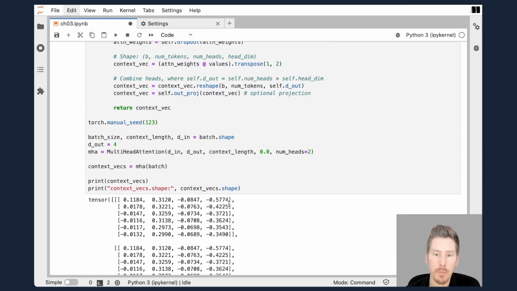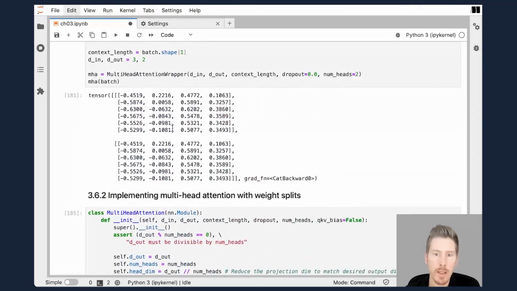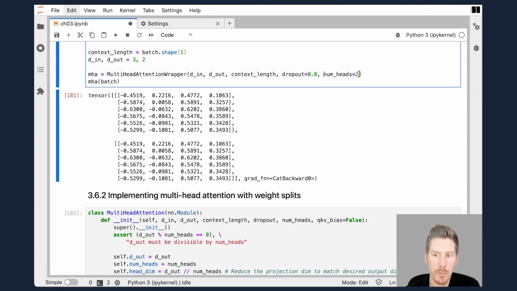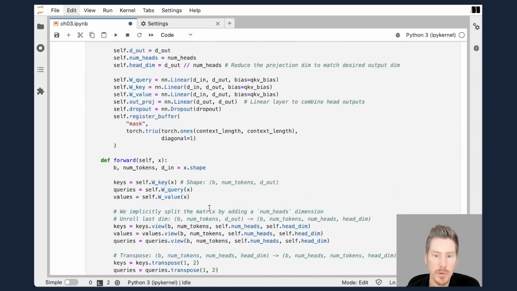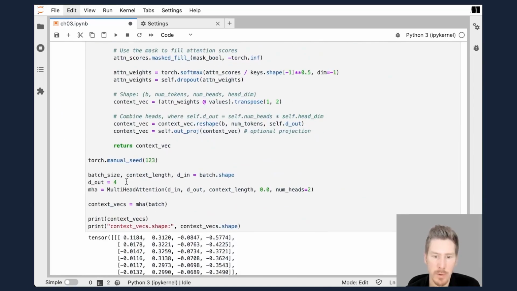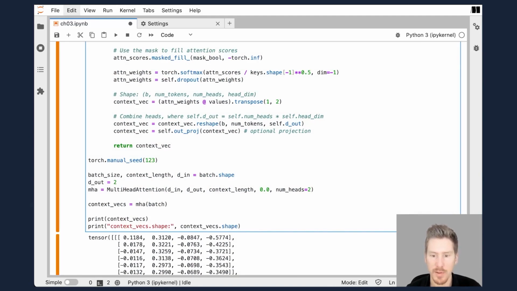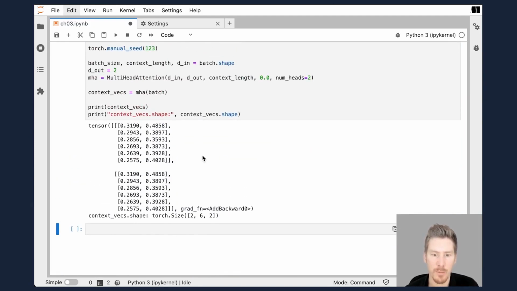And why 4? This is arbitrary. Technically, here it happened to be like that because we had 2 heads and each of them had a dimension of 4. But now with our new modification, we are actually even more flexible. So we can also still have an output dimension of 2 if we want to. So that would be also more flexible. So we can control even the output size more easily.